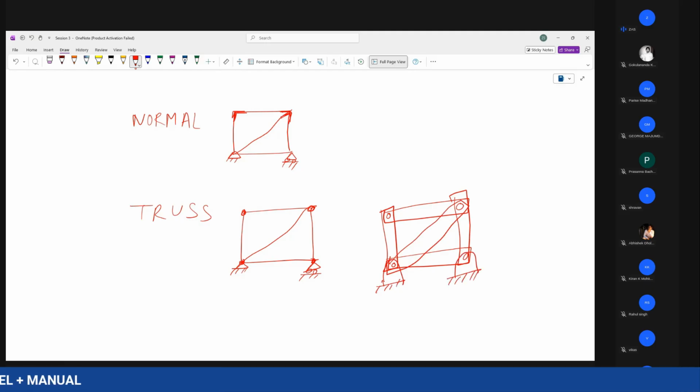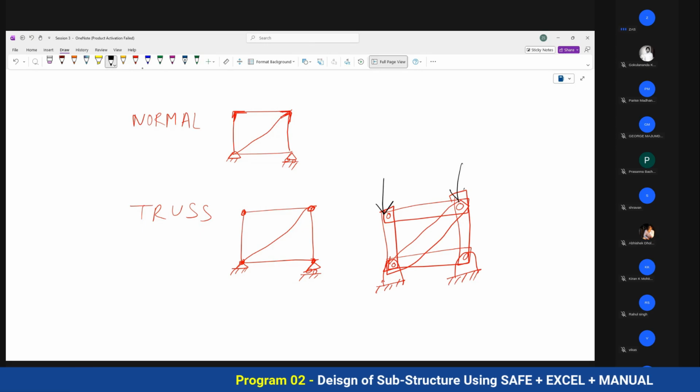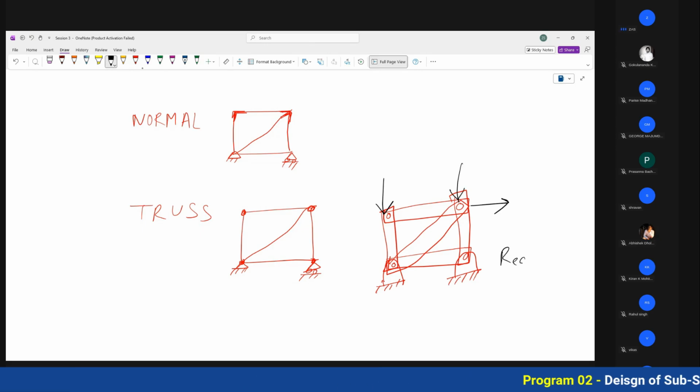In reality, this will be the type of connection you will be having, and you are having some force applied over here like this. So this is realistic. And it is not rigid like what STAAD was assuming earlier.